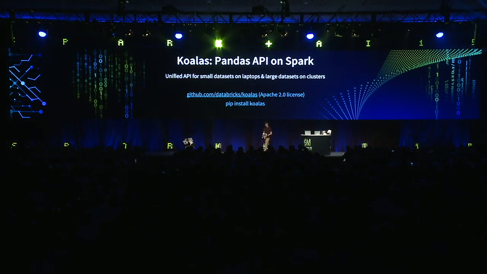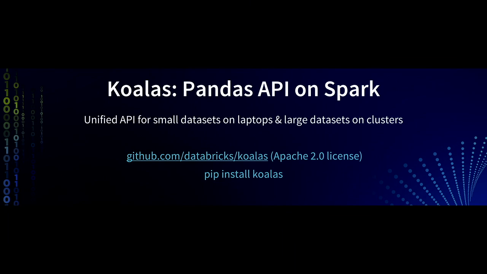All right, thank you, Brooke. What Brooke has demonstrated to you is even with a moderately sized dataset, it's 2 GB San Francisco Fire Department call dataset, you could get substantial speed up with Spark. But now even better, with Koalas, data scientists don't have to learn a new language or new API to leverage Spark. Koalas is open source today. You can find the GitHub repository here under the Apache 2.0 license. It's also published to the Python package index PyPI, so you can just install it with a single line on a laptop. Pip install Koalas.